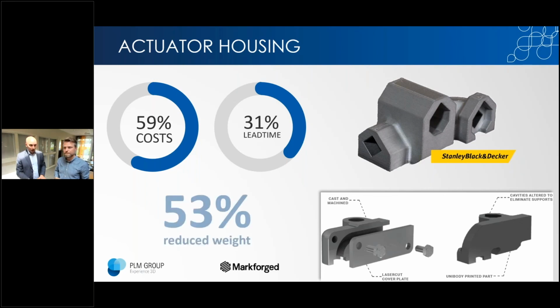On top of that, the weight of the part was reduced by 50%, 53% even. This is an outdoor tool, so weight is really important. Using additive manufacturing in production doesn't need to mean 100,000 parts. In this case, it's maybe a few hundred, but it can be used. According to the latest figures from global reports, using 3D printing technology for producing end-use parts is one of the fastest growing areas, right? Yes, that's correct.